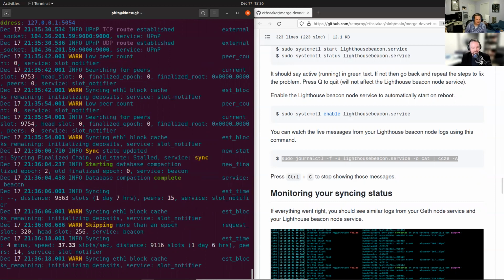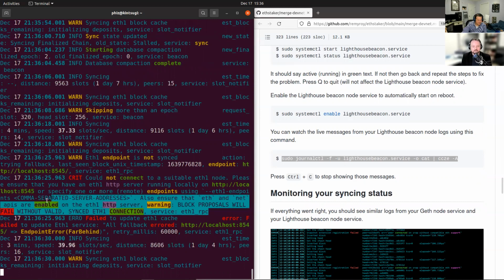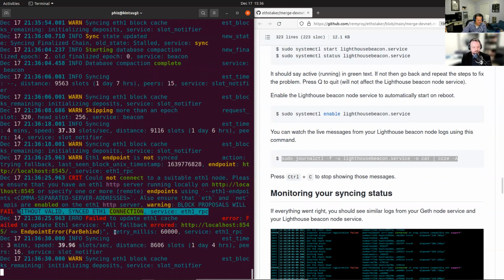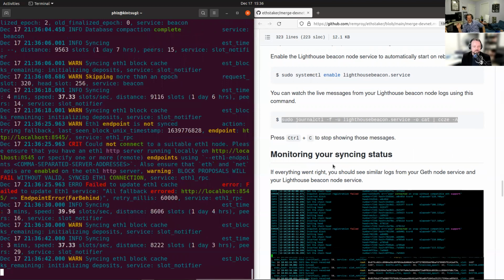But they'll say you're currently syncing your ETH1 node, and then it'll be too far behind to sync the consensus layer. So you'll see the endpoint error log there, far behind. It's just because your Geth node is not in sync yet.